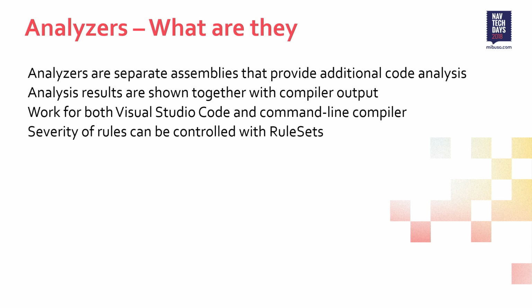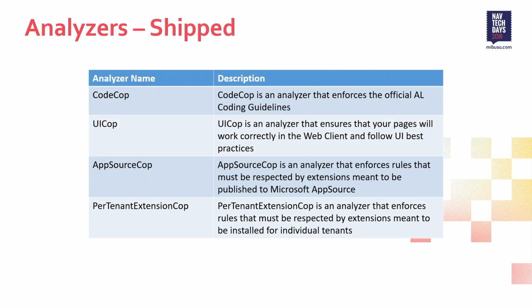And you can use rules from rule sets to control the severity of errors or warnings. You can make warnings into errors if you say this is actually something which is so bad that it should be treated as an error in our case. So, as Boxy showed at the keynote, these are the list of what we have today. I want to talk more about that.